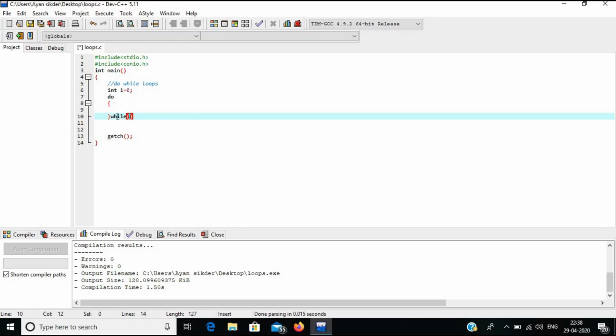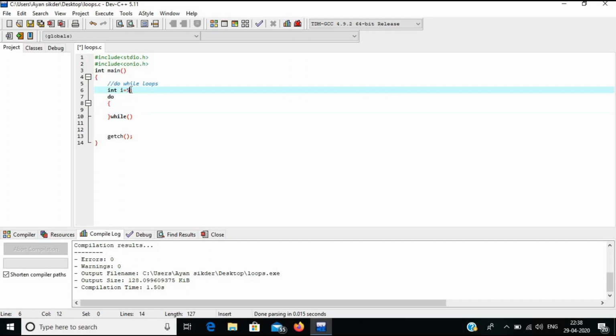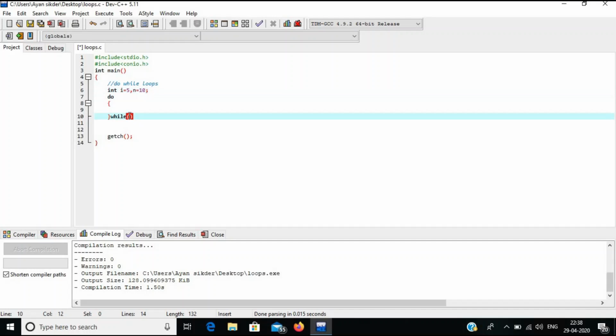Suppose I am taking i as 5 and n as 10. Say i is greater than n, which is a false condition because i is less than n, but we have given the condition i greater than n.